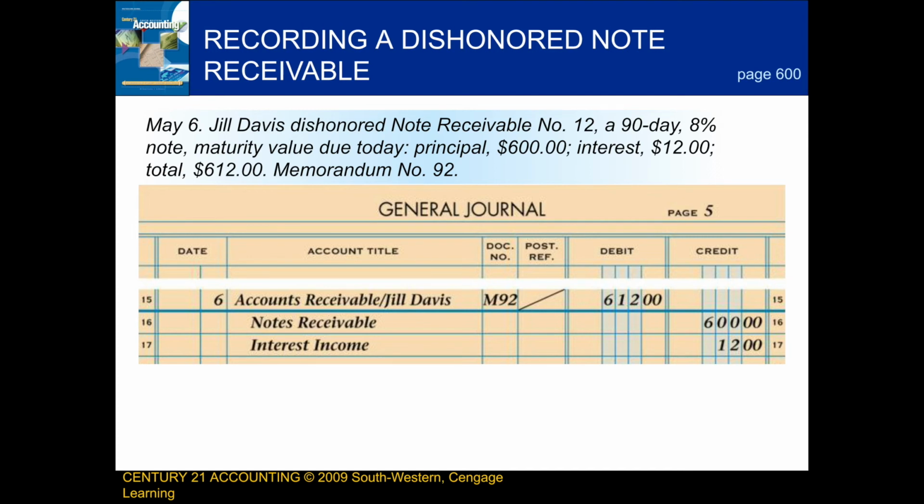After that, we write the second account title, which is notes receivable, in the account title column. Next, we record the amount, which is $600, in the credit column. Then we write the third account title, which is interest income, in the account title column. And finally, we record the amount, which is $12, in the credit column.